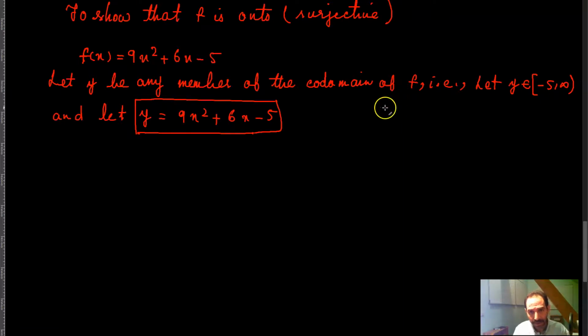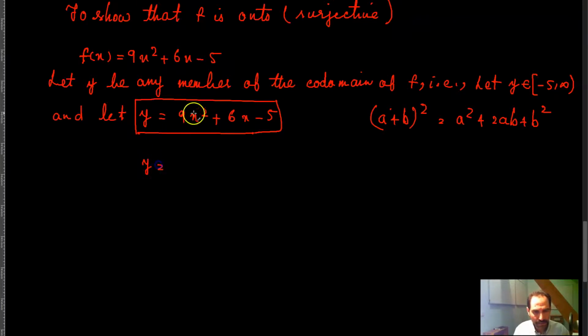Now you know that (a plus b) whole squared is the same thing as a squared plus 2ab plus b squared, which means that if I can express the right hand side of this equation like the right hand side of this equation, then there is a chance that I can write the expression as (a plus b) whole squared. So now let's try to do that.